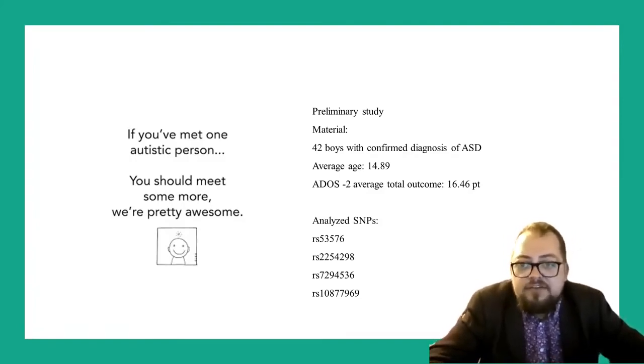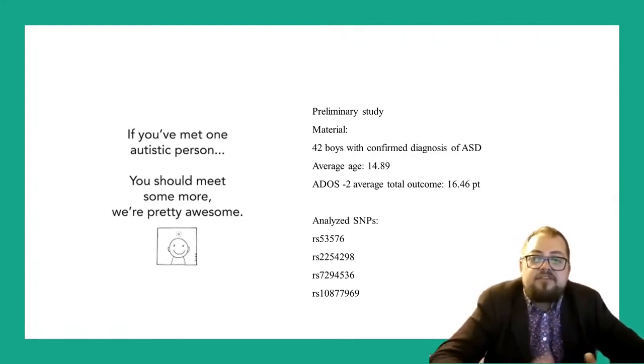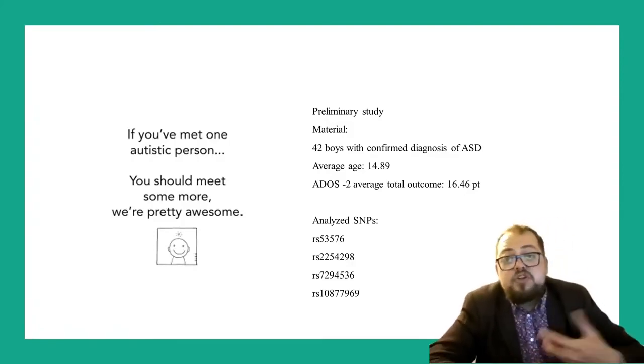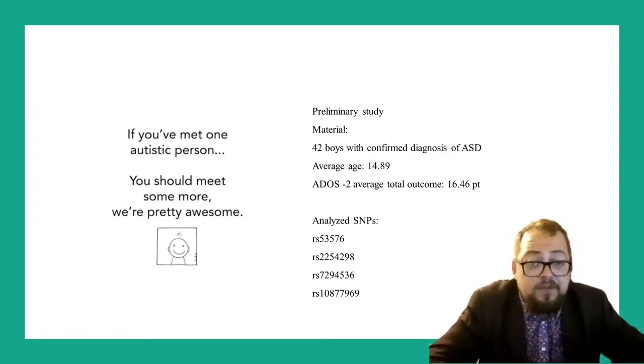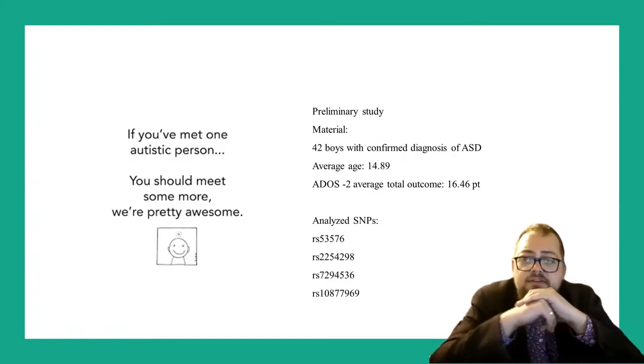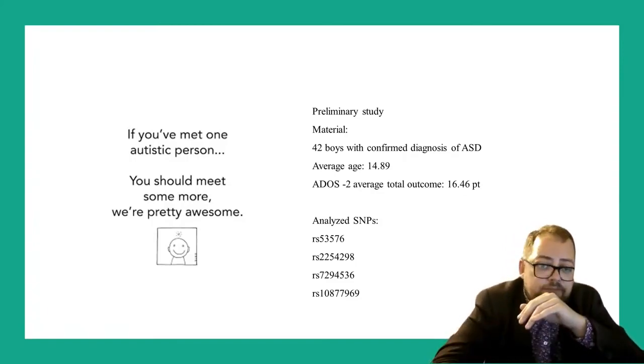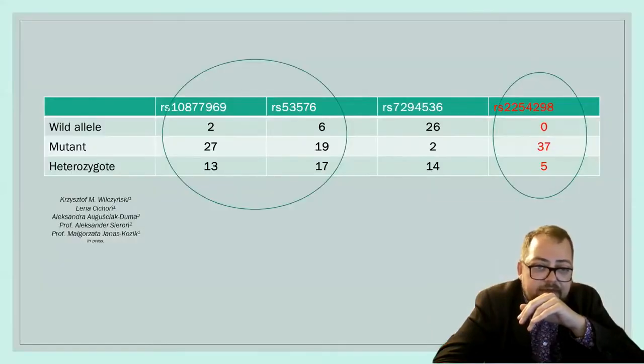Simultaneously, we are evaluating concentrations of RNA for each of these genes, what will allow us to analyze the levels of expression of each of them, and then verify which polymorphism is in fact causing, for example, lowered expression of that receptor. In case of our group, as we can see on the present slide, there was an overwhelming overrepresentation of the mutant allele. It's not that slide. Yeah, this one.